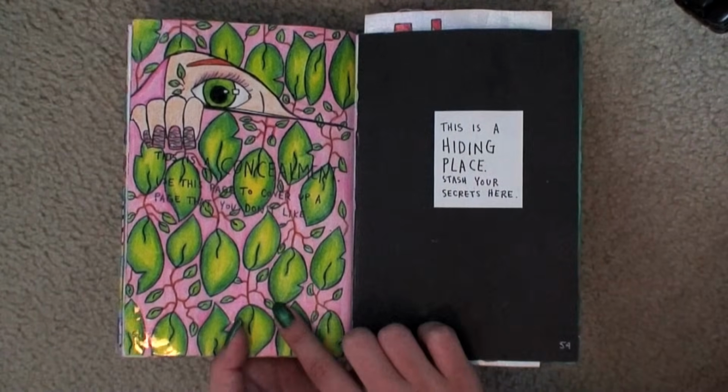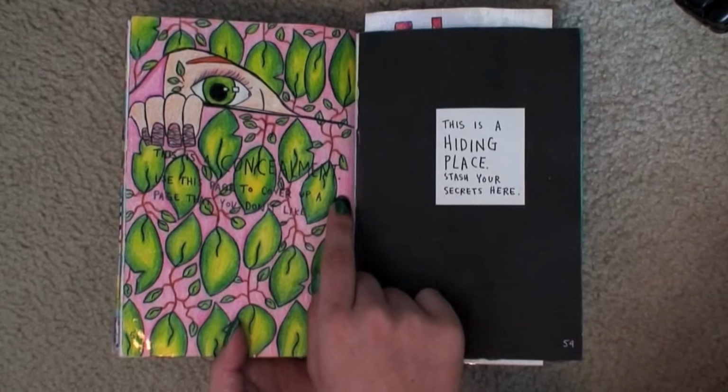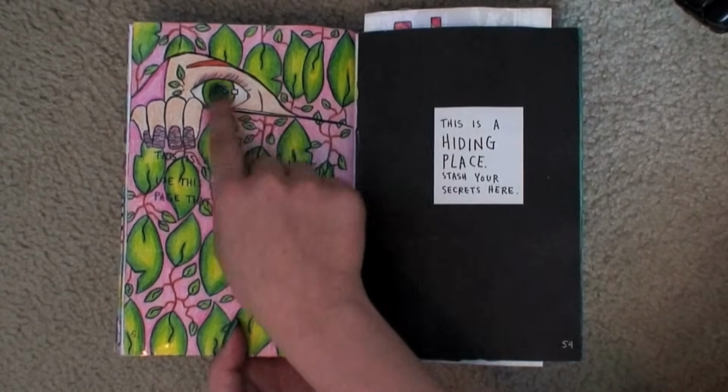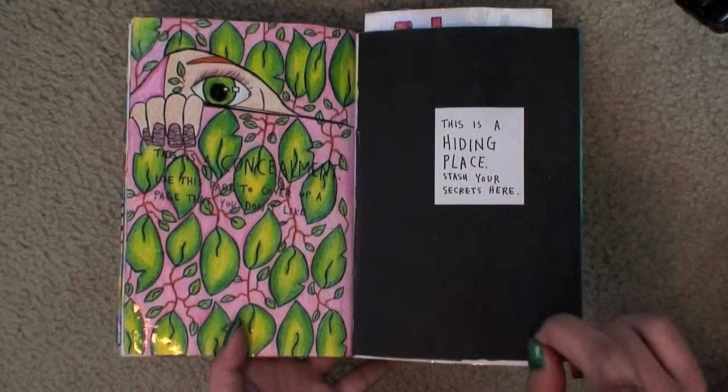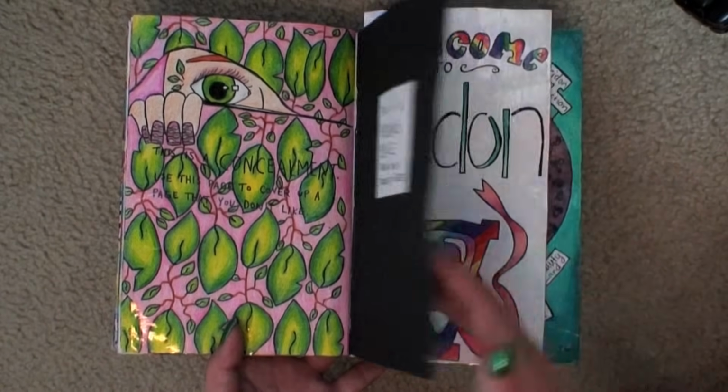Already kind of saw this page. Since it says this is a concealment, I just did this person concealed in a wall. This is a hiding place, stash your secrets here. I did that. I'm not going to tell you how because it's a secret.